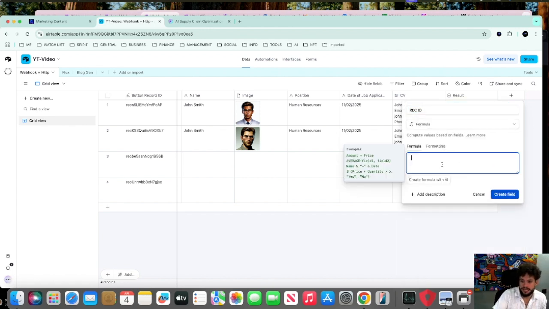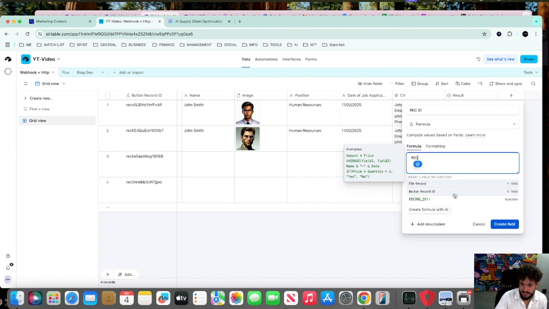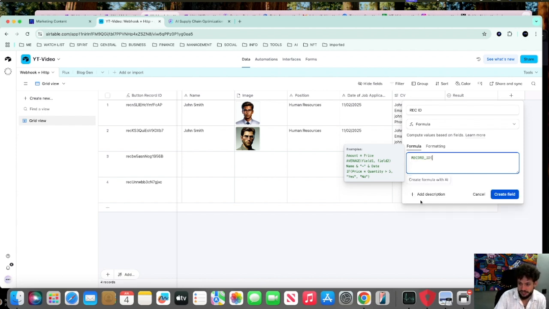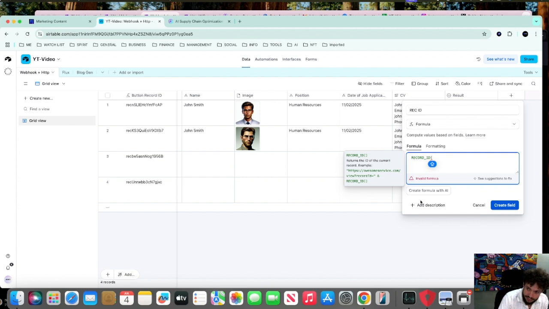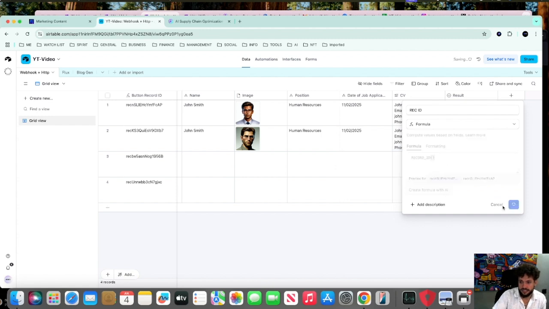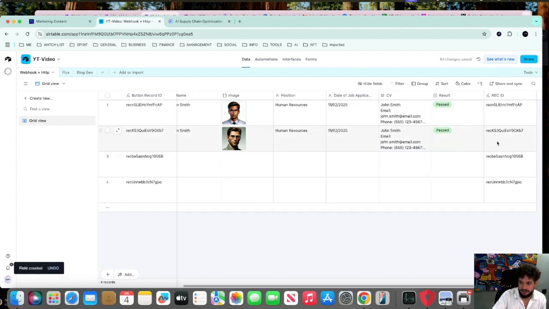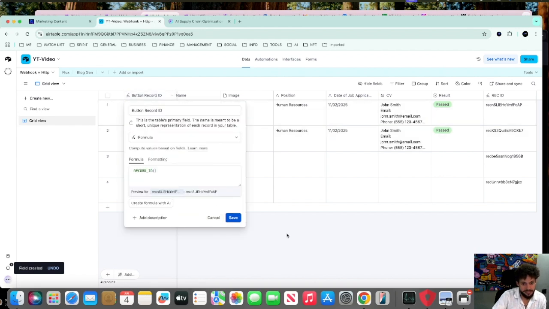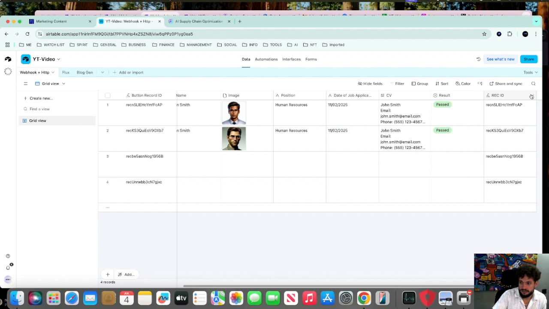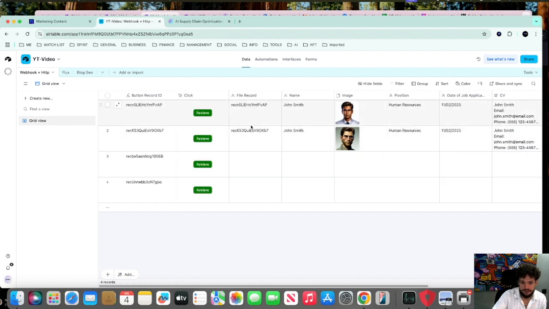In the formula, we just type in rec, and it should come up with this option here. We just click that, and then add the other bracket in here, and that should initiate the record ID. So there we go. We also have the record ID here and here. So that's all I've done for here. I just did the same thing there, as you can see. So if you were wondering how to do that, that's how you do that.